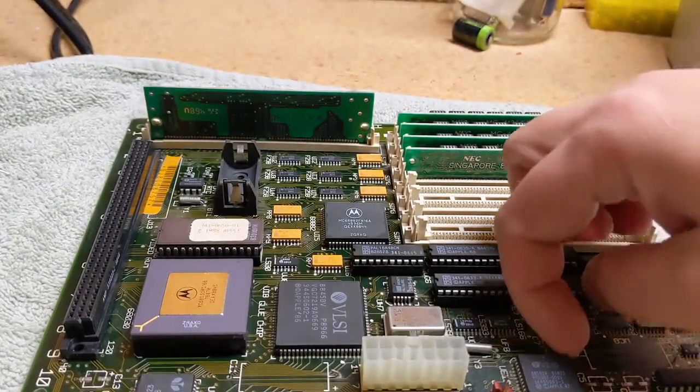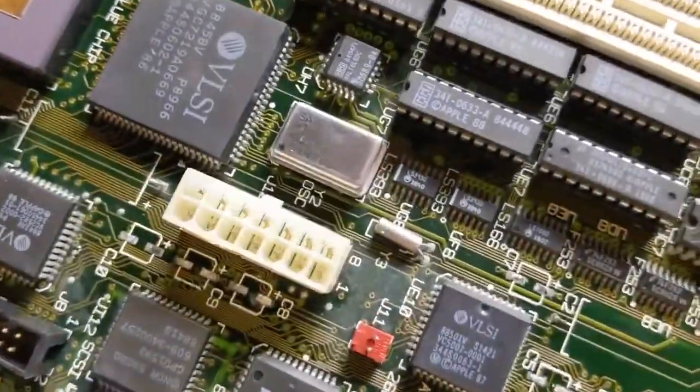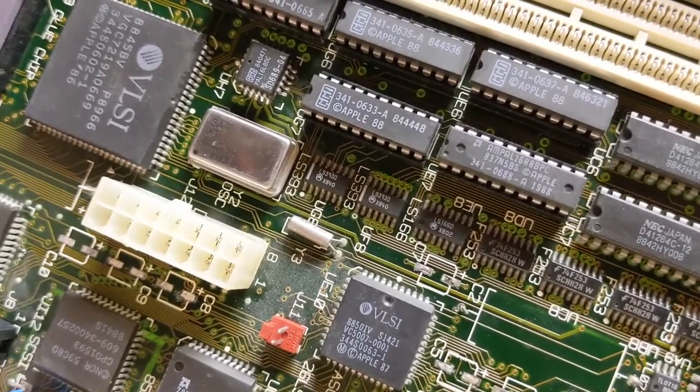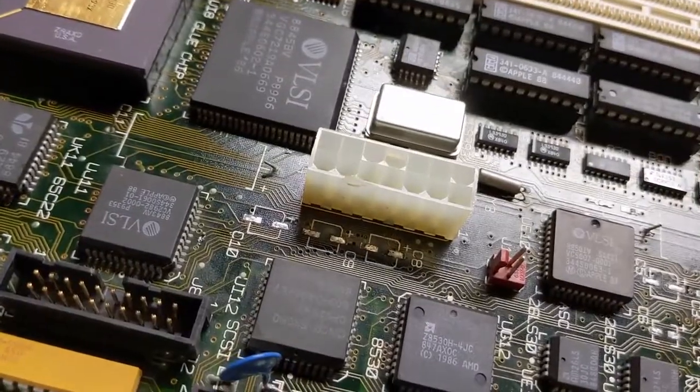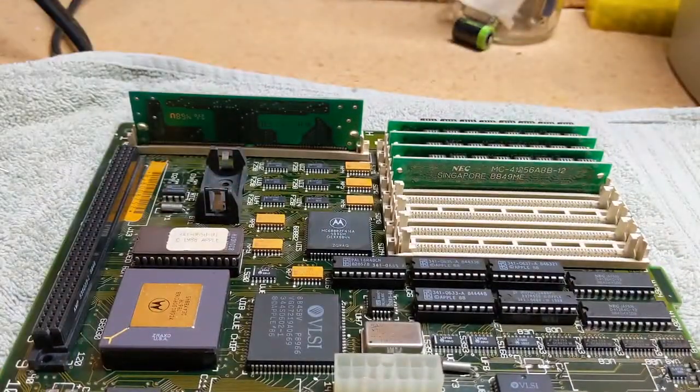I already spent quite a bit of time on this one here, applying some heat, and you can probably see I got a little excited. If you can see that little mark right next to C2 there. So I stopped immediately, and yeah, we're going to just leave that alone.